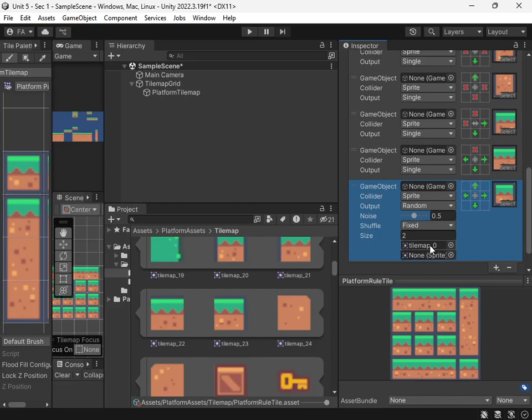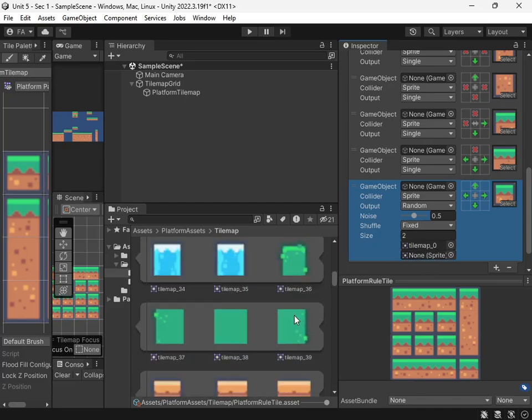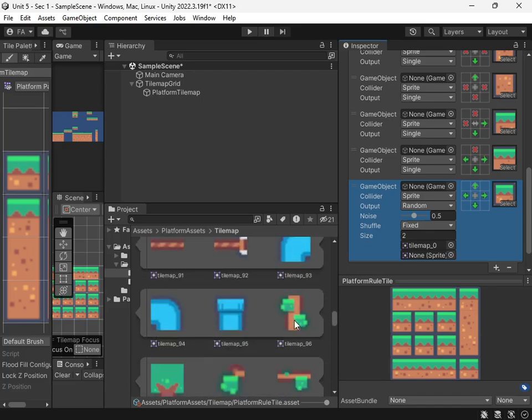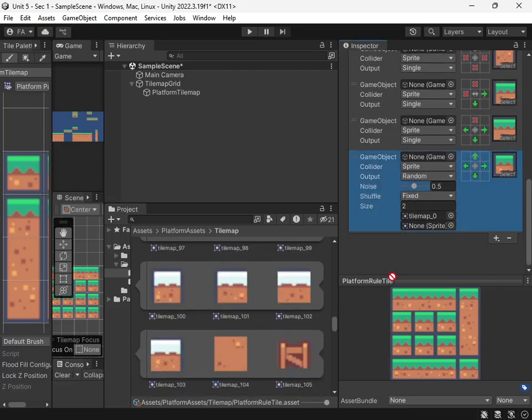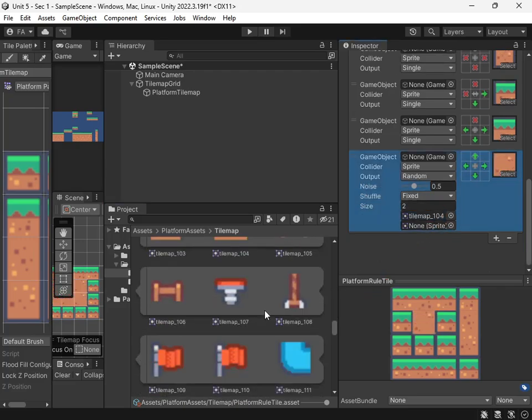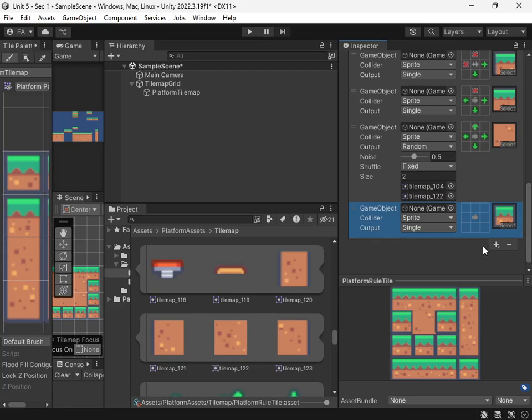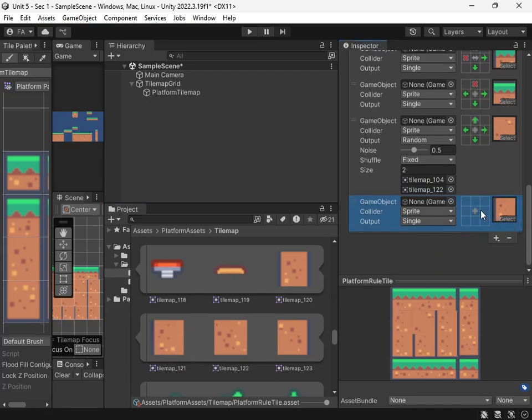So what we need here is tile map 104, right? Tile map 104. Where is it? Tile map 104 and tile map 124, 122. We also need tile maps for this piece and this piece. So I think we only need 3 more rules, and then we could be done with it. I think 4 more rules. Anyway, this one, this piece. So it should have no neighbor here, neighbor up and down, and neighbor to the side.